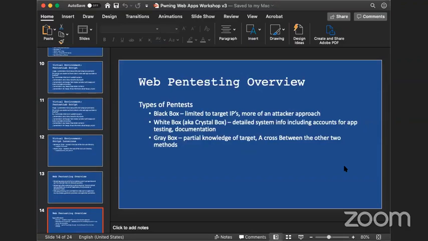And so with these different levels of users, you can see if you can escalate your privileges or try to change accounts and that sort of thing. So that's where the accounts come in handy. The application, as far as trying to break into it, may be really hard. And if you can't get in, there could be vulnerabilities in there that could be exploited. So this makes testing applications a better way. And gray box is kind of a partial knowledge of the target. This is a cross between the other two methods. And this is, in my experience, typically what most pen testers see. You have IP address subnets, you have URLs, and more detailed information. So this is kind of a combination of the two.